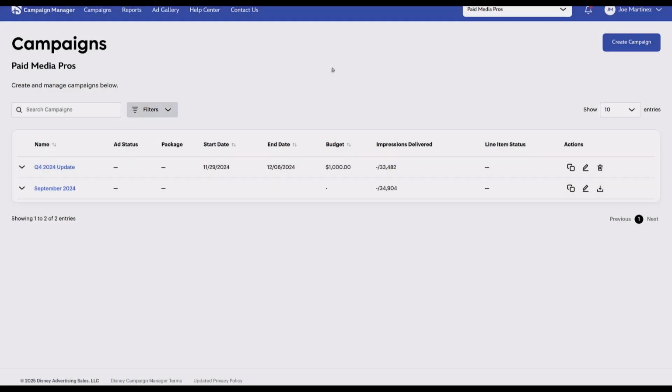Since I've already created videos for Disney Campaign Manager, we're clearly already registered. But if you're looking to sign up for the first time, you may run into a few roadblocks. So when we signed up, we had to use an email that actually has a domain name attached to it. We couldn't try to register for Campaign Manager with a Gmail address or an Outlook address. It has to be associated with a company. So it's clear that Disney is trying to get brands in here. And yes, you can register as an agency to manage multiple brands if you want to.